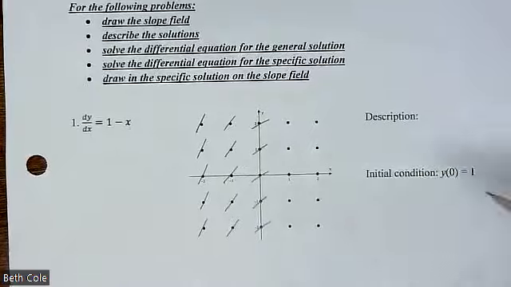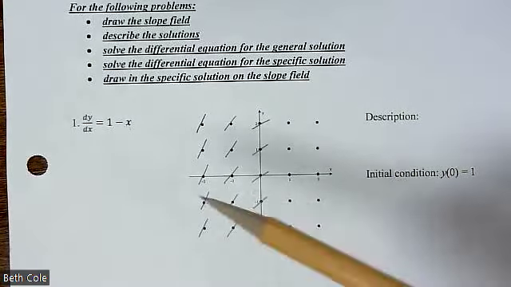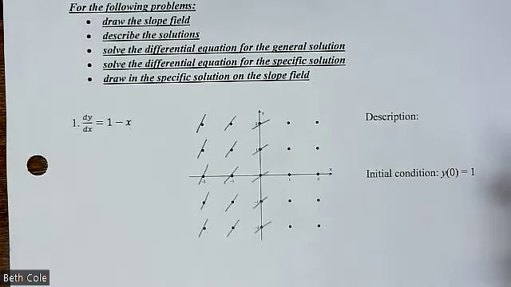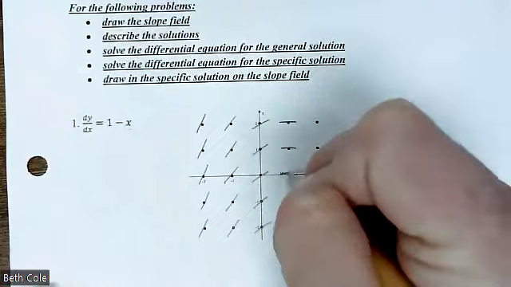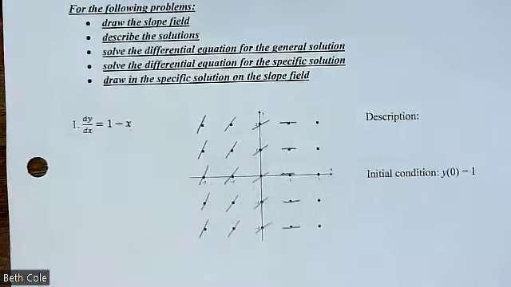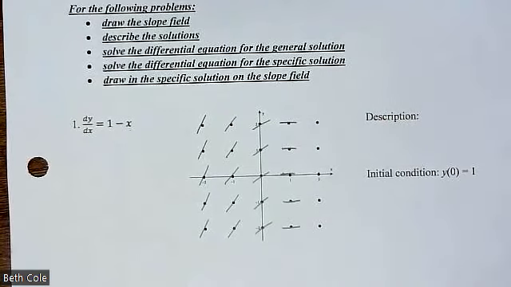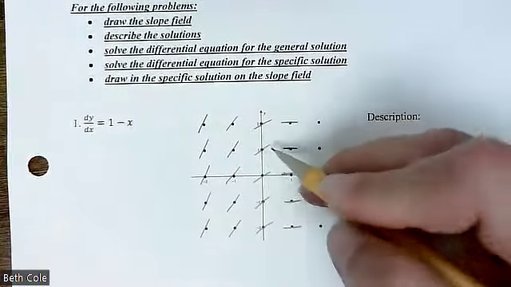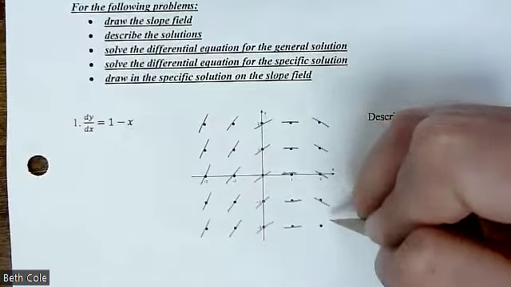Okay. What is X for the next column? 1. At all these points, X is 1. If you plug in 1, what do you get? Now that one you can do perfectly because 0 is horizontal. So all of these will have a 0 slope. And then what's going to be our slope for the last one? -1. So it should be a reflection of the positive ones that you did. Make it be something like this.